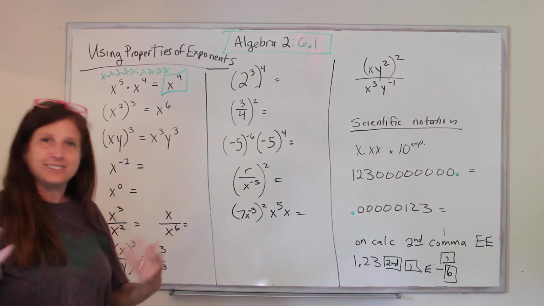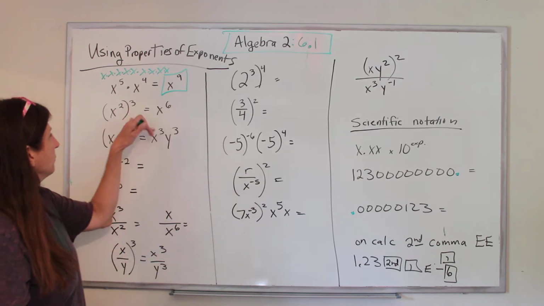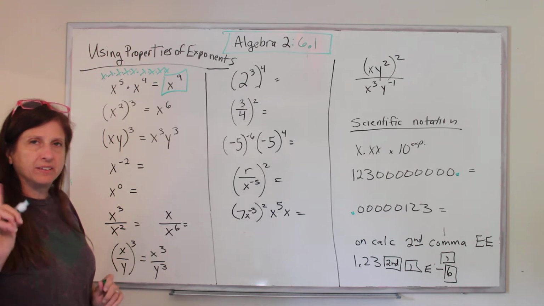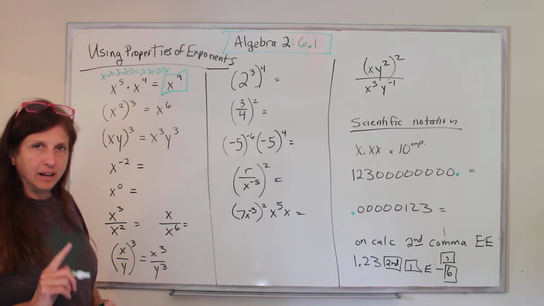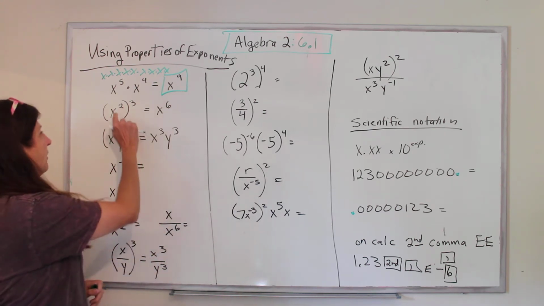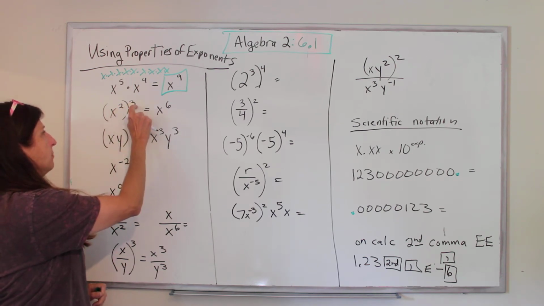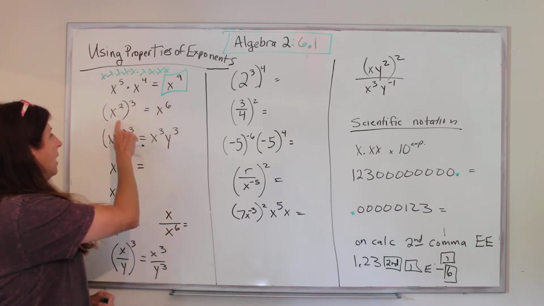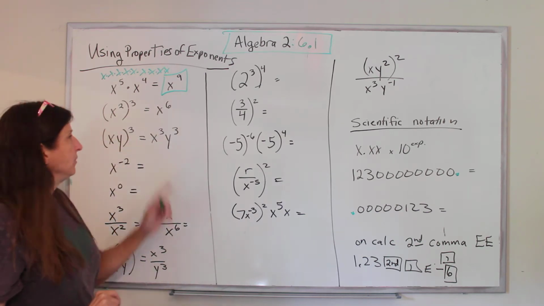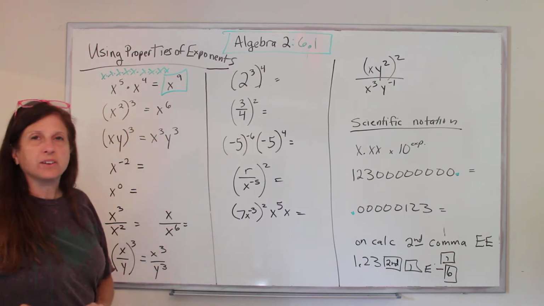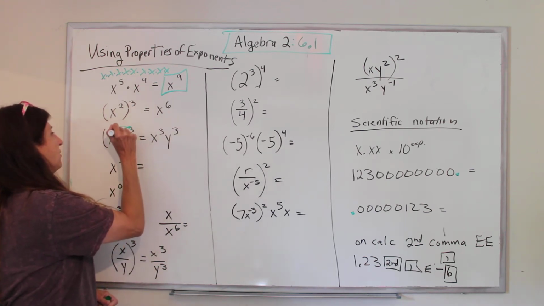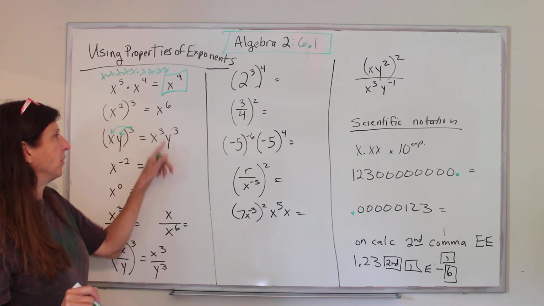It's better. Okay, so this one. Here we have a parentheses. What does parentheses mean in algebra? It means multiply. So this literally means 2 times 3. And what is 2 times 3? 6. Okay, here's this one. If you have something outside the parentheses, what does it go for? Everything inside. Distributive property. So we just distribute that 3 and it's x to the third, y to the third.